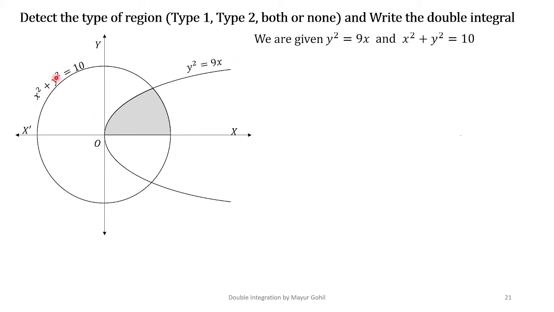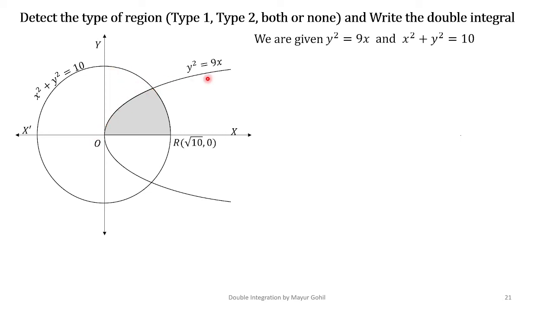So now from the diagram I can immediately note down that the equation of the circle is x square plus y square equals 10. So on the x-axis I can immediately plot the radius. It's going to be r equals square root of 10, right? Radius is going to be square root of 10, so I put down a point on the x-axis, root 10 comma 0.